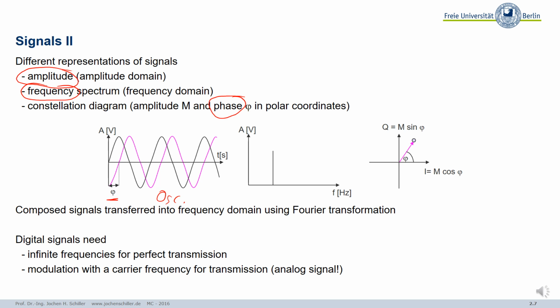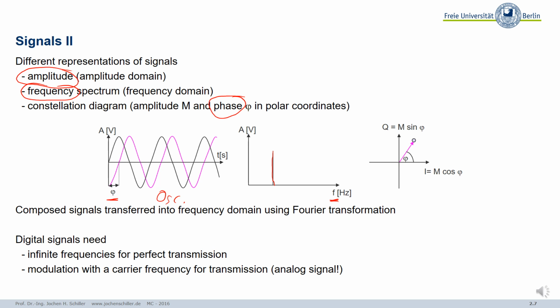That's nice for a single sine wave, but if we have composed signals, composed of many different sine waves, you will not see anything anymore in an oscilloscope. Last time I showed you a spectrum analyzer to show you the whole frequency range, in this case between 0 and 6.7 gigahertz. We looked into what a wireless LAN does, Bluetooth. Do you remember? I showed you this in a spectrum analyzer. A spectrum analyzer has the frequency on the x-axis. And if you have a single sine wave, this is then a single peak at a certain frequency.